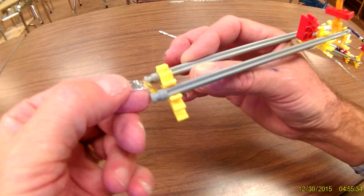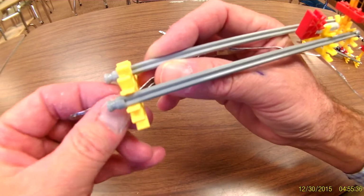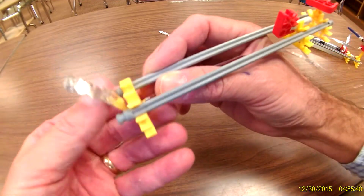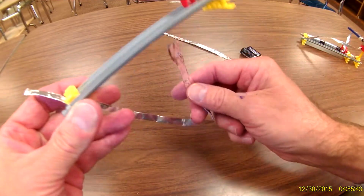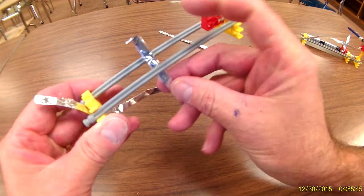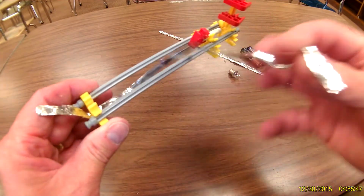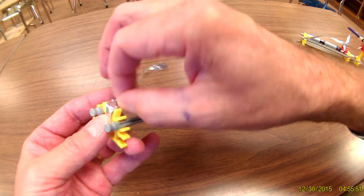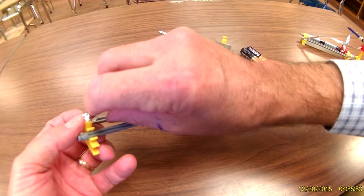And then once I have enough to go all the way up over the top, okay, I'm going to take it like so, fish the wire up through in between, like that, and then I'm simply going to wrap it over and twist it into place.